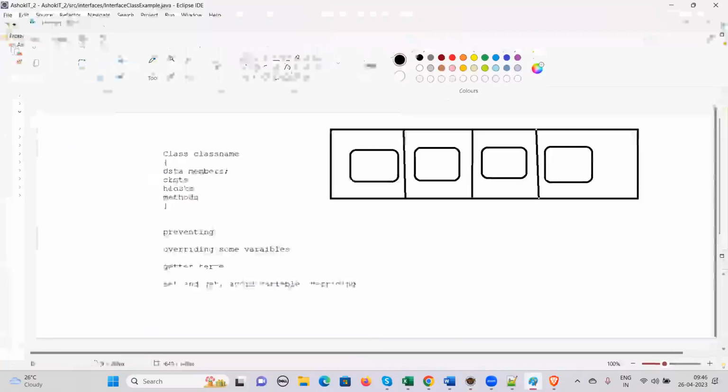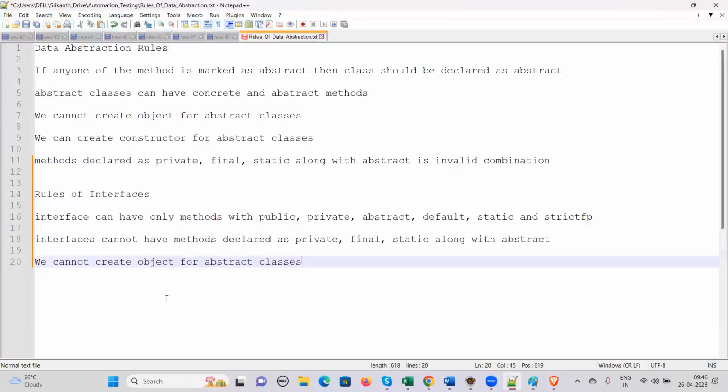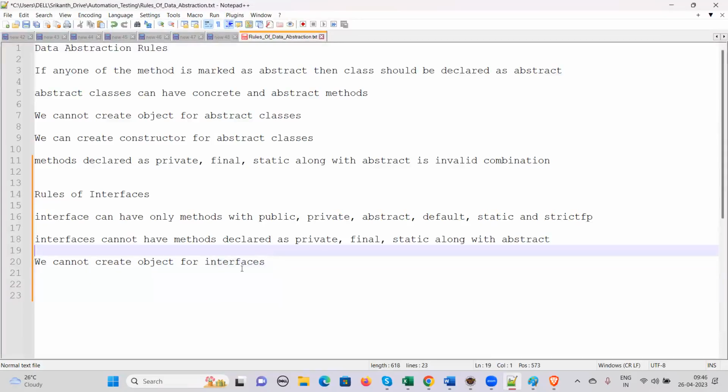So next one is that we cannot create objects for interfaces. Okay, so we cannot create an object for the interfaces.